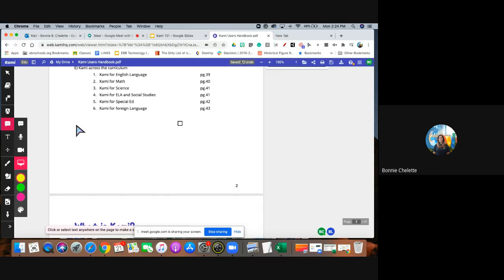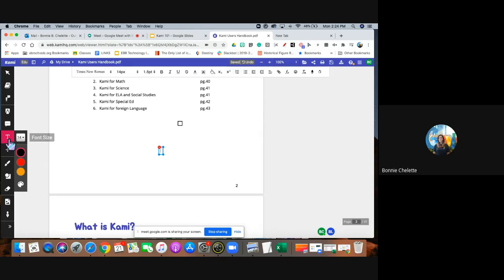So that's how you would go to make a comment, like I said, in any scenario. This menu will not be any different for students. This is a Cami account. Those of you who are adding text, this is where you would go to add that text, and you have all your traditional text features here at the top. And once again, to type, you click right here, and you have that option as well, as do the students.